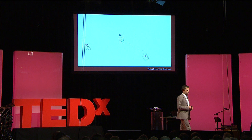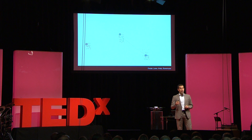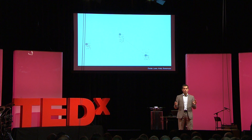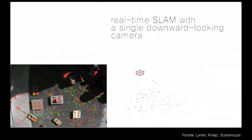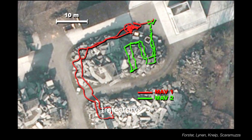We put all these pieces together, went to the firefighters' training area of Zurich, and demonstrated our technology with three helicopters. The three helicopters start from three different locations and do not initially know they are exploring the same environment or their initial positions relative to each other. These challenges are solved in real time. As soon as an overlap between individual maps is detected, the maps are merged together. You can see two helicopters streaming on-board camera images, with the interest points we extract to build the map visible in the left pictures.